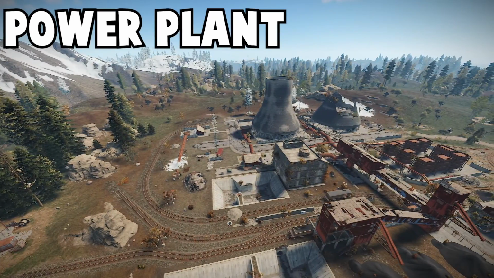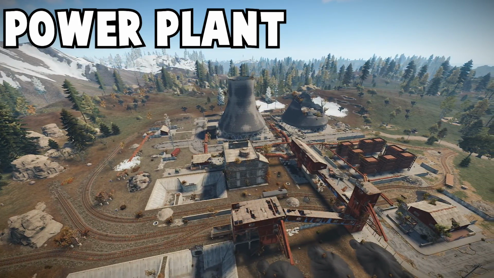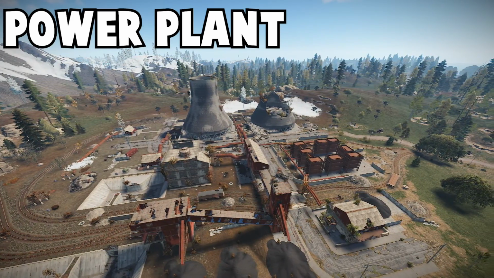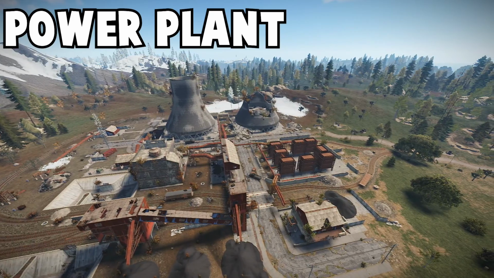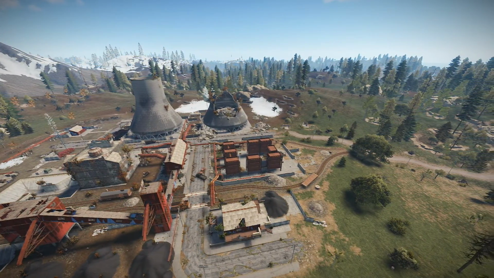The power plant is a big site with a lot of radiation, and you have to be quite careful navigating this area even with adequate radiation protection. The loot is okay, but fairly spread out. There's a recycler and a refinery here to make the place a little bit more useful.